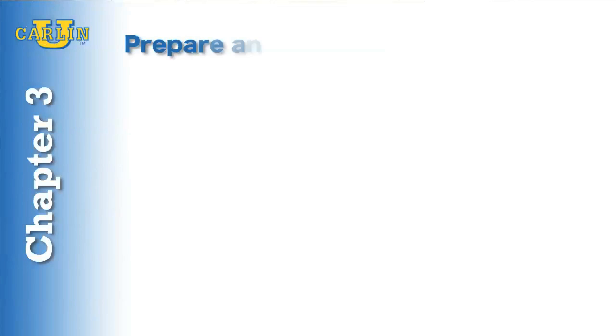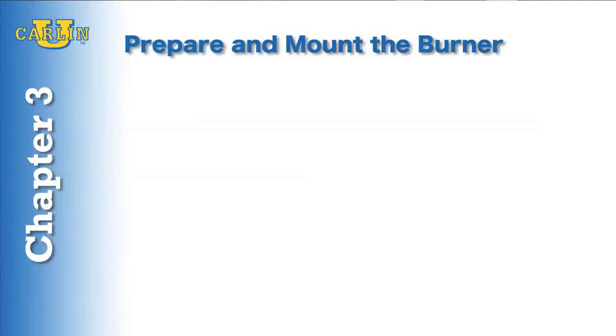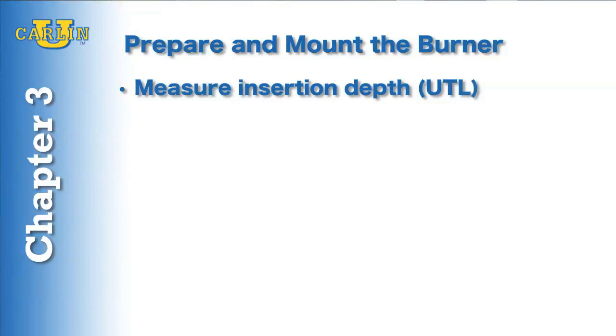In Chapter 3, we are going to prepare and mount the burner. You need to take a tape measure and measure the appliance usable tube length. This is the insertion depth.